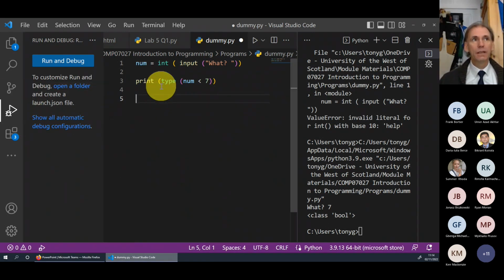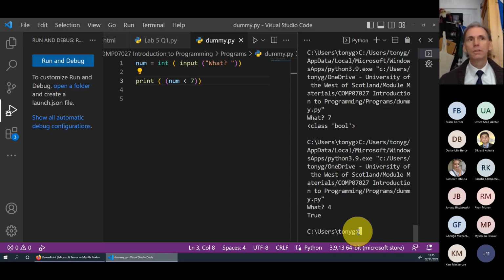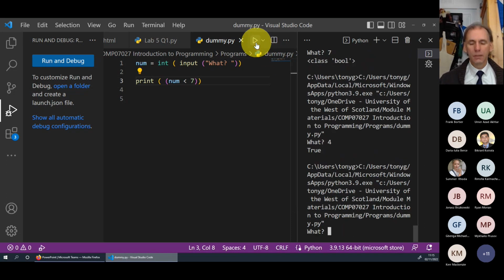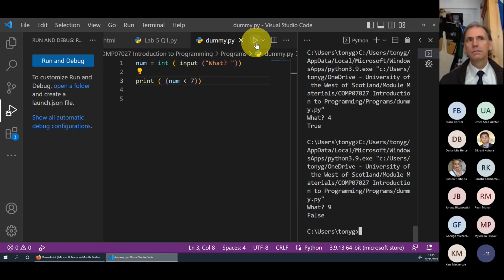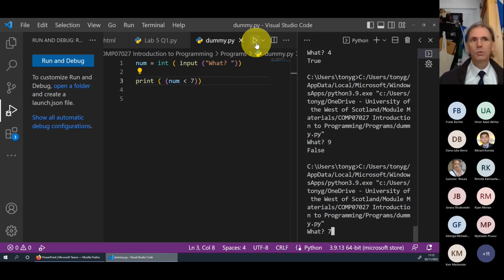And if we take away the type and just say num less than 7, if I type in 4, it says true. If I type in 9, it says false. What would it say if I type in 7?